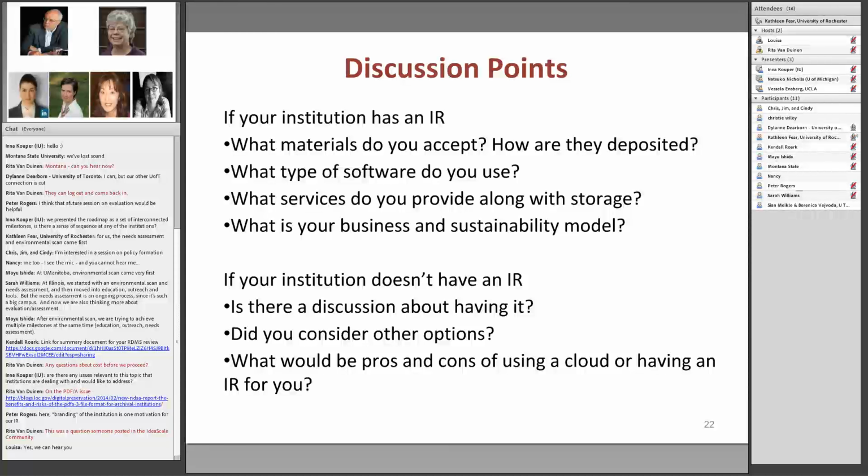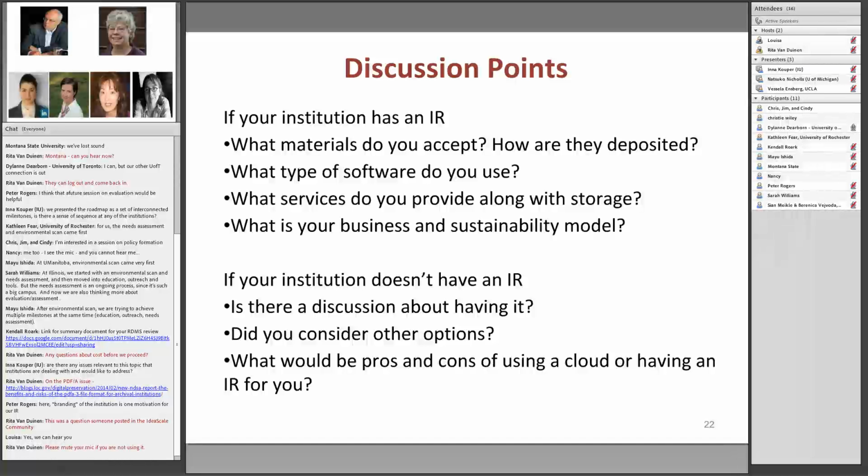This is Kathleen from Rochester. Our institutional repository sounds pretty similar to the other two that have been described, in that it was originally conceived for publications, but we do have a little bit of data in there currently. Since researchers haven't been knocking down the doors to get to the institutional repository, we're looking at trying to bring the repository to where the data is.